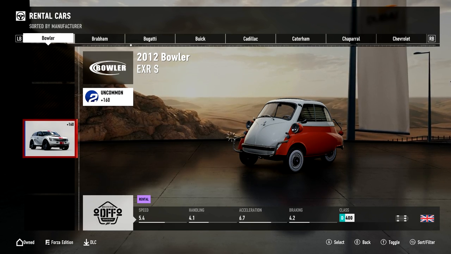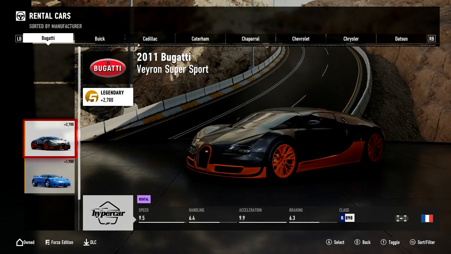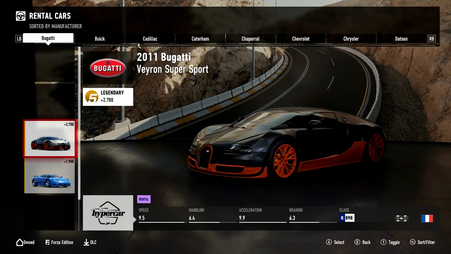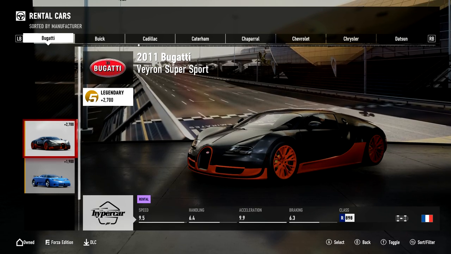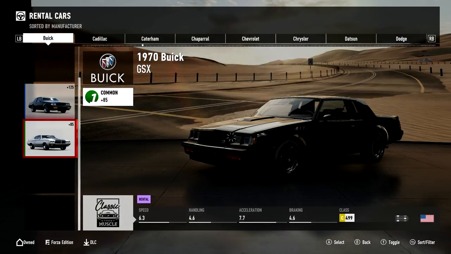Okay, onto Bugatti next. Brabham, Bugatti. I want them to add the Chiron as DLC. That would be amazing. I mean, you could do a comparison between this and the Chiron. It'd be awesome. This EB110. Buick.